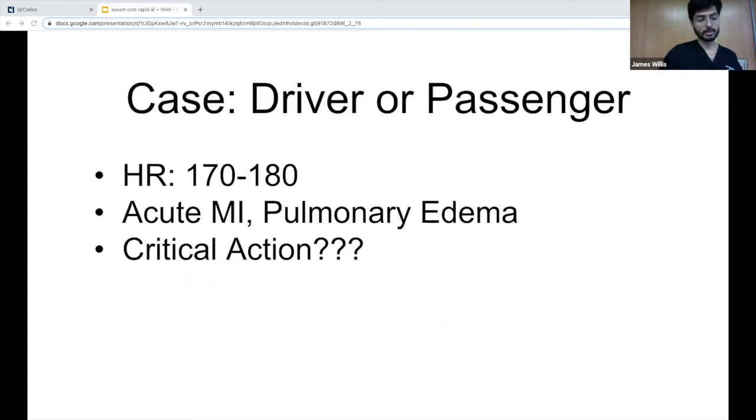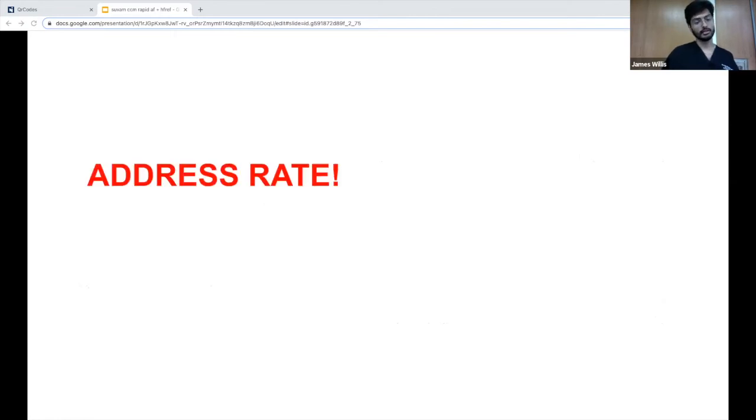So getting back to this patient here, right? I already discussed they're super tachycardic. They're having an acute MI. Pulmonary edema is happening as well. So the critical action here, you should probably think about addressing the rate. You could theoretically make an argument that you might want to cardiovert this patient based on your guidelines from ACLS, and also just how they're looking. But their blood pressure is maintaining, their oxygenation is improving with supplementation. They're a little bit less altered and more conversant once you've treated some of these things. And so you could try rate control for these patients too.